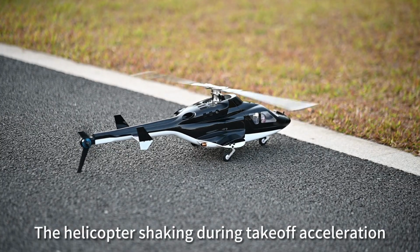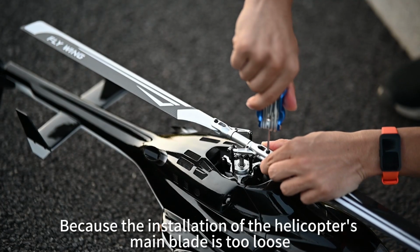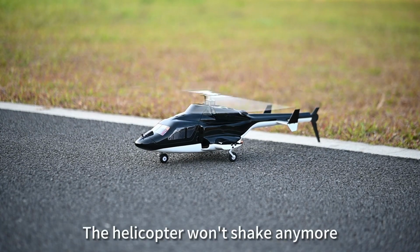The helicopter shakes during takeoff acceleration because the installation of the helicopter's main blade is too loose. Tighten the main blade screws so that the main blade does not sag when the aircraft is vertical. The helicopter won't shake anymore.